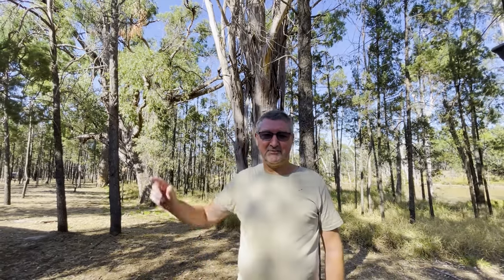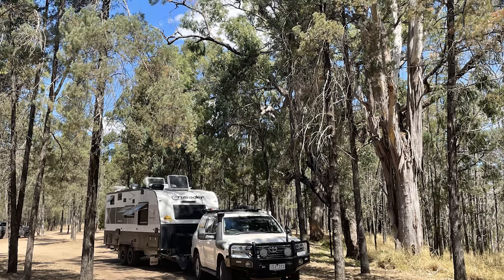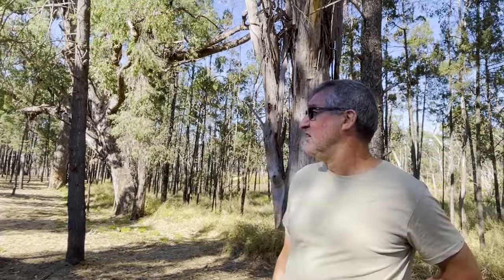How are ya? We're here at Gil's Weir. Why are we here? Because it's my name. This is the first time here. And as you can see behind me there's lots of trees — there's the pines. This is the first time we've camped in a shady spot, and we've been here for three days. We've got down to below 30% battery, so it's not ideal for solar. But it's a nice quiet spot with plenty of birds. There's been lots of rubbish falling on the car and the caravan, and sap — hopefully the sap will come out okay.